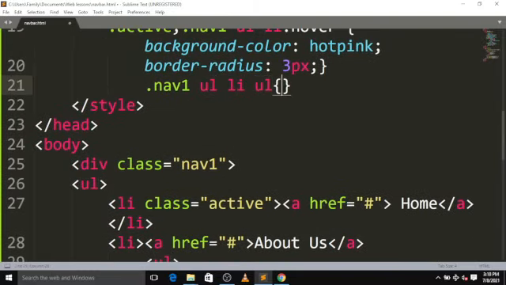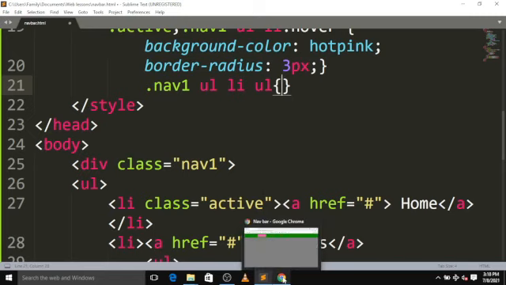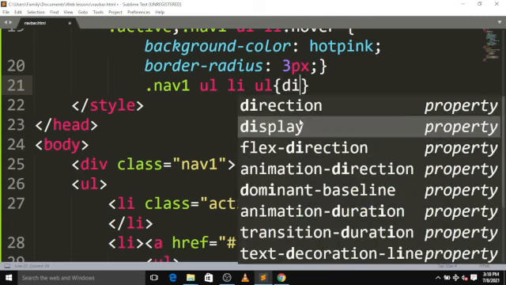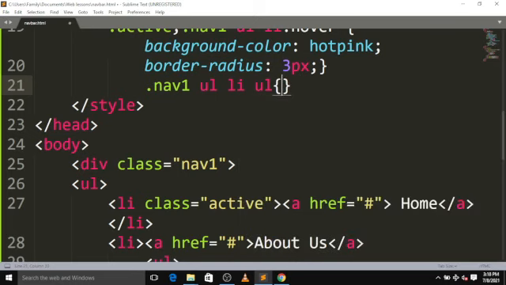Okay, so in this sub menu, what do I want to do with the sub menu? Before I put anything there, I want to save this so that you see something before that code comes in, because you will not see the difference.